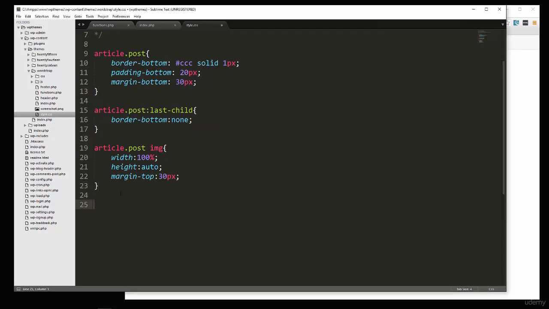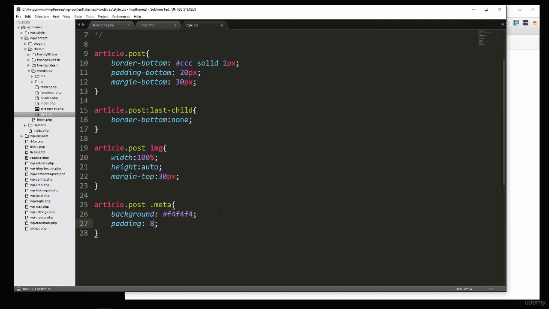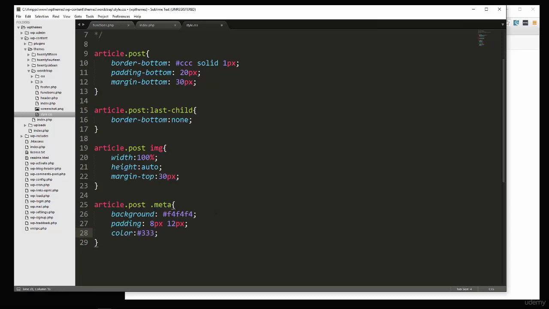Okay, so the metadata, I also want to have a little bit of style, so we'll say article.post.meta, and we're going to give it a background of very light gray. And let's see, we're also going to have to add a little padding. We'll say 8 pixels by 12 pixels. Alright, and let's say color, we'll make it a dark gray.